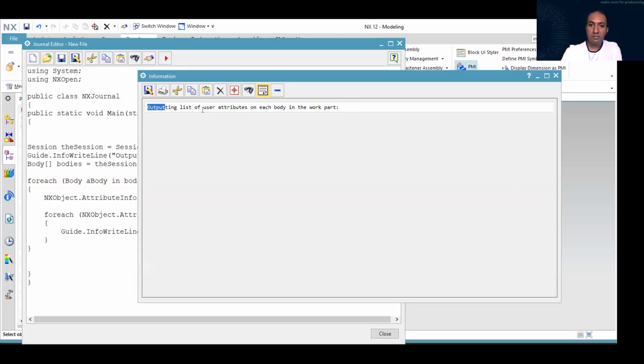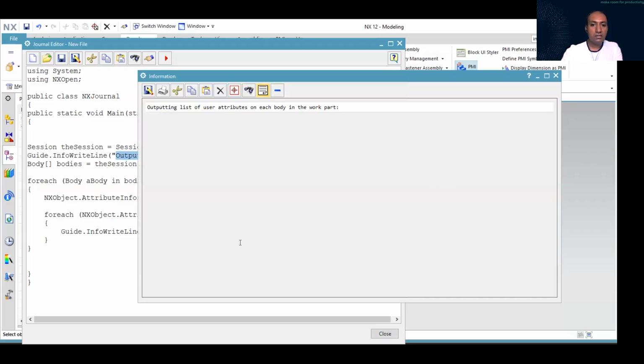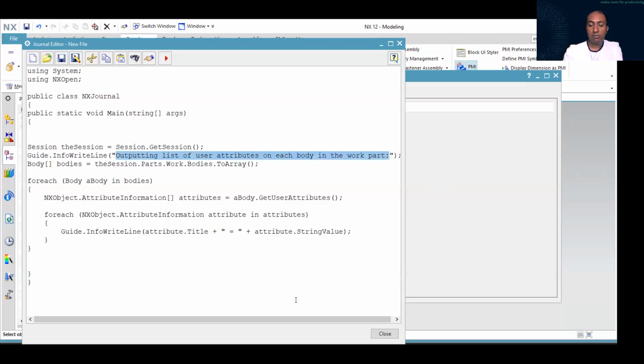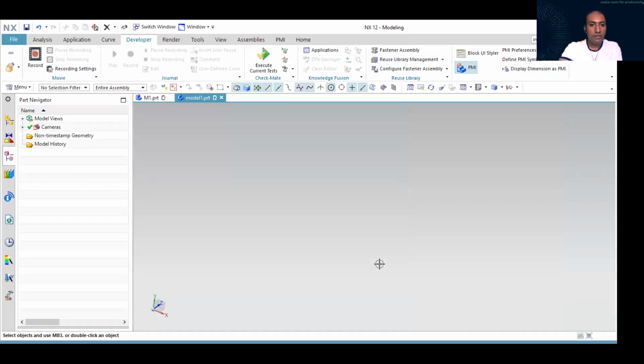This is the default line, which is displayed here, but nothing related to user attributes has been displayed. The reason could be that first of all, there is no body in this work part. So that's why we are not getting any information.